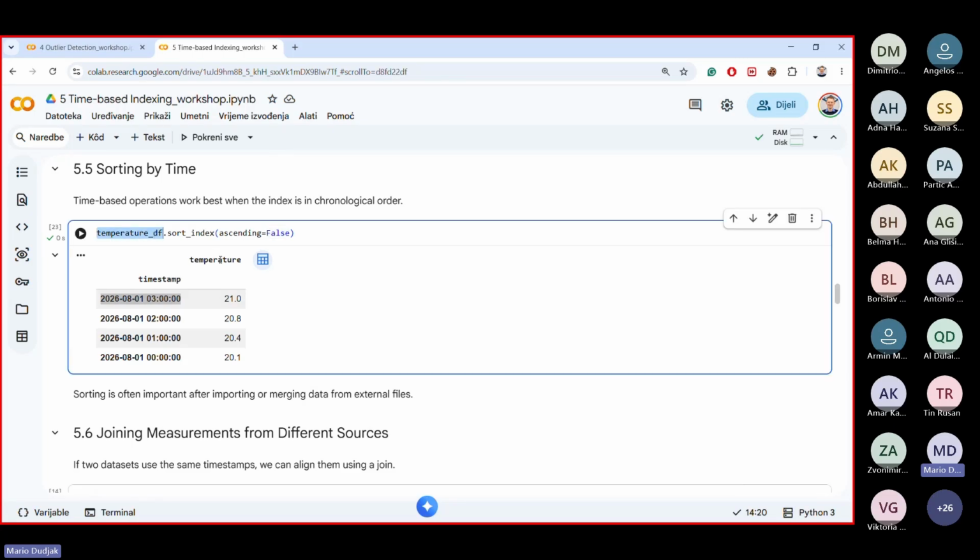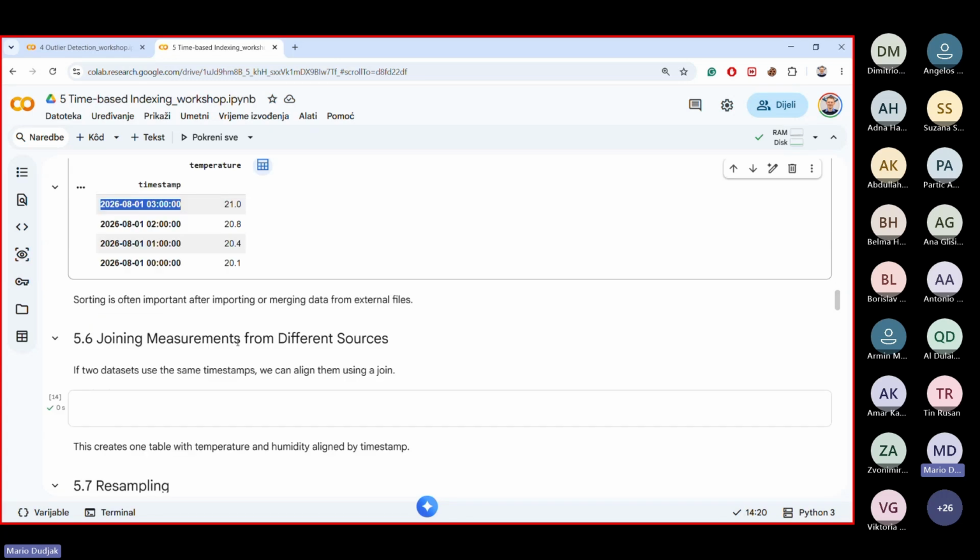So these are two different data frames that consist of temperature and humidity values. But let's say that we want to combine them or join them into one more comprehensive data frame, and we want to have for each timestamp both temperature and humidity values, but mapped, not in some random order, especially not in the sense that, for example, you have a temperature value for that timestamp and a humidity value for some other timestamp.